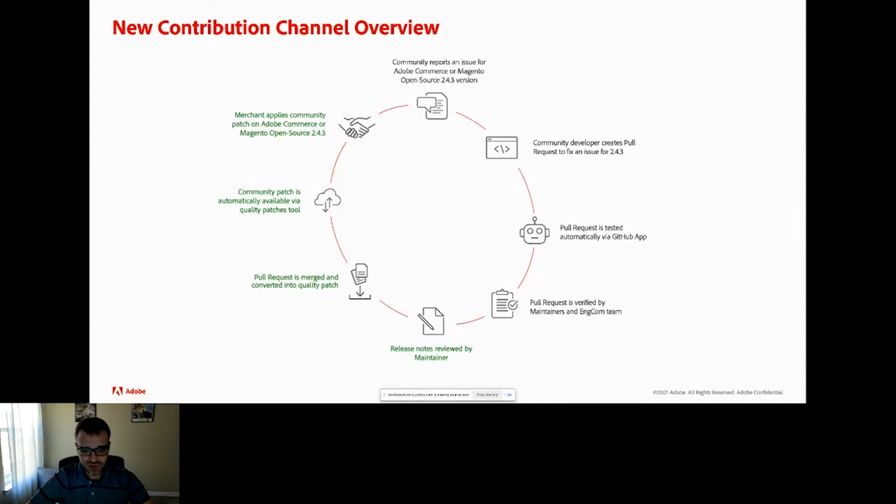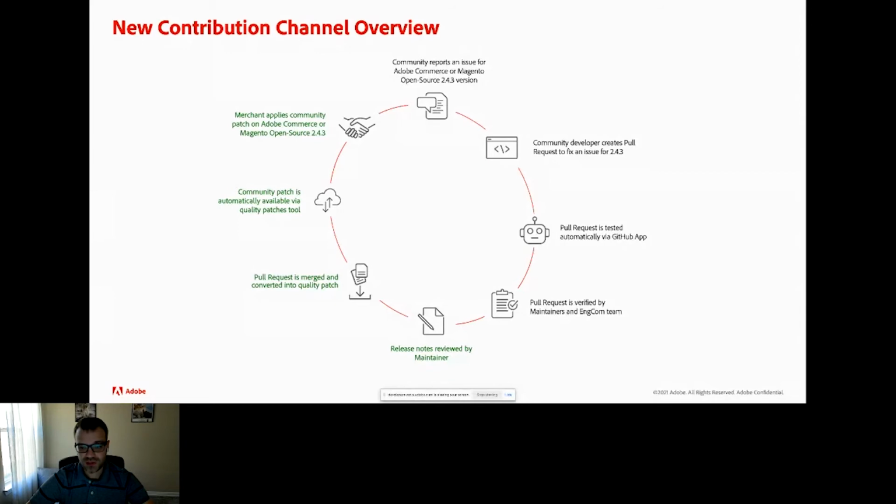So once the release note is verified and approved, the pull request can be merged by the maintainer, and it will be automatically converted to a quality patch and delivered to the quality patches repository by an automated tool. The patch will be available via the quality patches tool the next day.